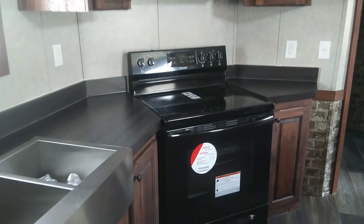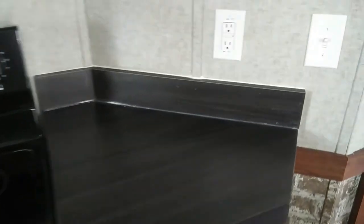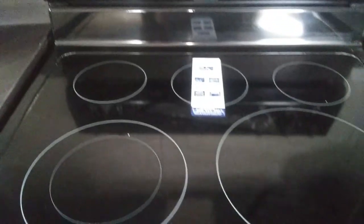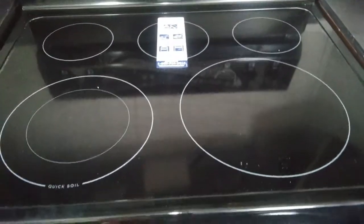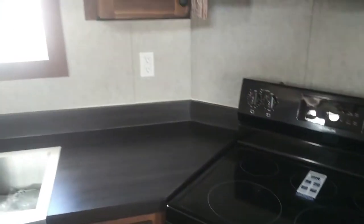All right, so this is your stove and your microwave area. And as you can see, surrounding it, you have plenty of prep space. Plenty of prep space. You have your smooth top stove range, as well as your oven. This is a really nice home. I really like this.